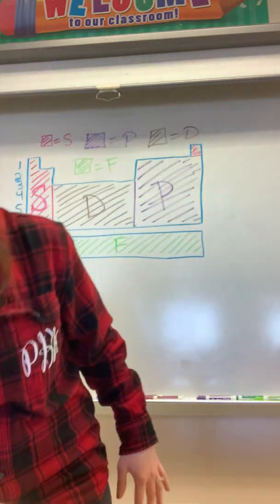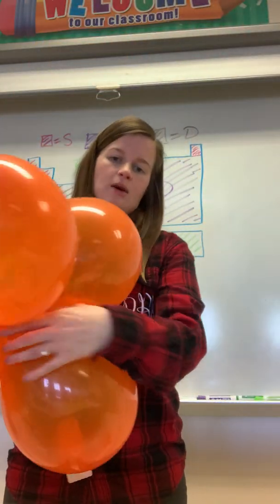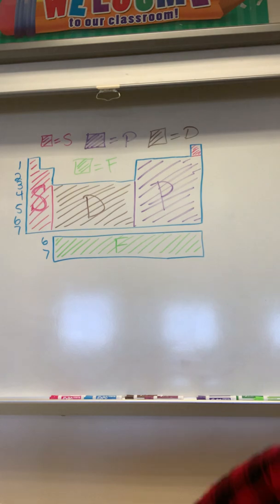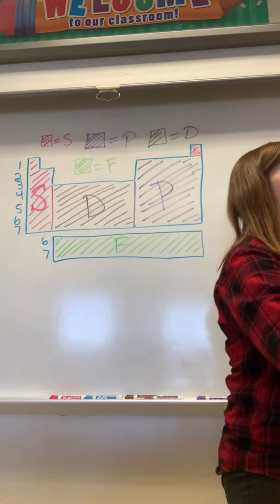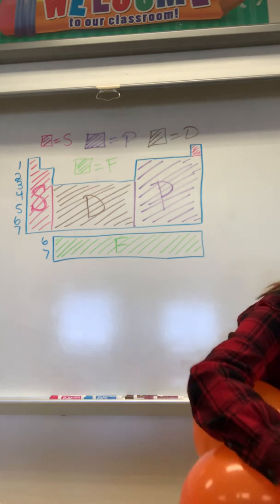So there's only one orientation for an S, but for a P, I could rotate it and it would look different. So whenever I rotate it like this, it looks one way, and then if I rotate like this, it looks different versus this. And so this one has 3 different orientation types. And how that works, I have 3 different sets of balloons, and we can put them all together, and you can see how they all can coexist at the same time without interfering with each other.